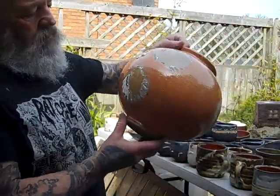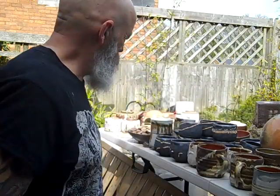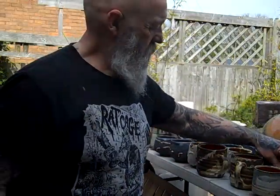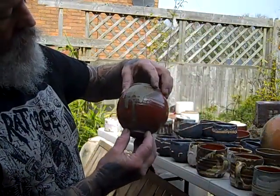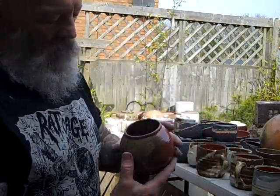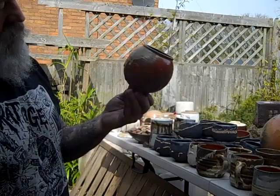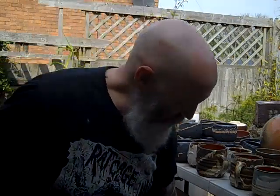The moon jar came out nice, as I've mentioned before. These ones with the white slip, they've come out really nice. The wood ash effect over the Shino, that always comes out nice. You can see how the ash on there has melted and it's pulled it over for some reason. Weird. So that's the successes.